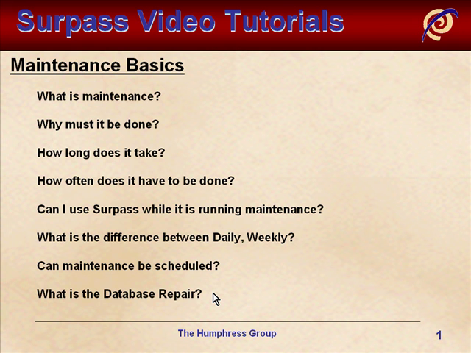Give us a call or write to us at 888-313-7678, and we can advise you as to what to do. I encourage you to look at the videos that cover scheduling maintenance and the video that covers database repair. Also, have a look at the video that covers just simply running maintenance.